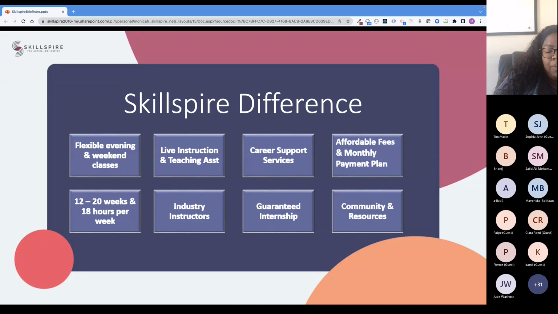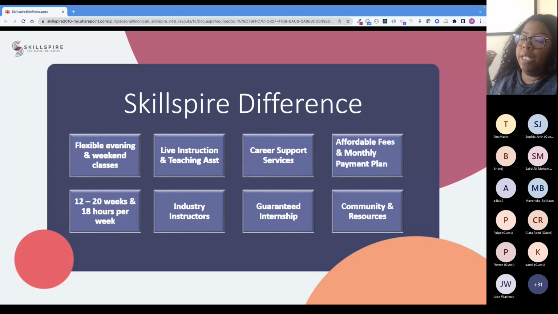So the thing about Skillspire is y'all, the main thing to me is it's so affordable. When I was in boot camp, it was so expensive. Oh my gosh. So coming from a job that doesn't pay a lot, and knowing that you need some training to get to a position where you're making more money, or you just have better work-life balance or whatever it is you're looking for, having Skillspire at this affordable rate is so cool to me, y'all. Like, it's amazing.